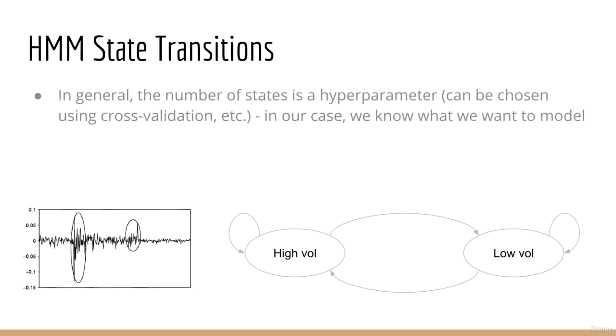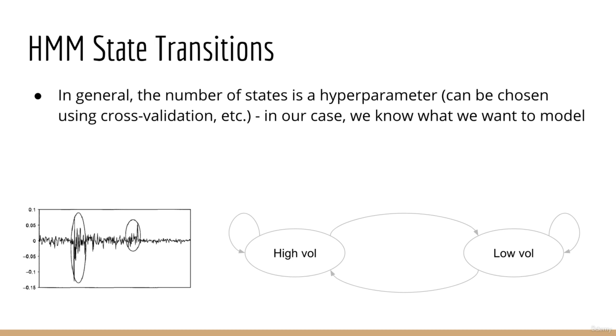Note that, in general, the number of states can be considered a hyperparameter that you can optimize using the usual methods, such as cross-validation. This is because you don't actually know what the hidden states are, how many of them there are, and so on. However, this is a sort of unique scenario where we do have some idea of how many states there are and what they represent. So we can use that knowledge to constrain the degrees of freedom of our HMM. In particular, by setting the number of states to be 2.